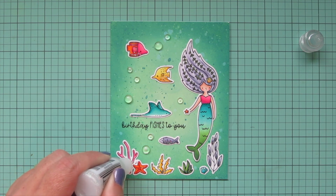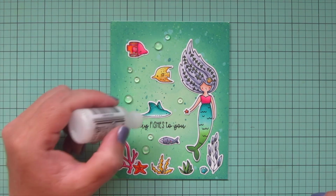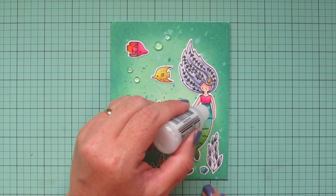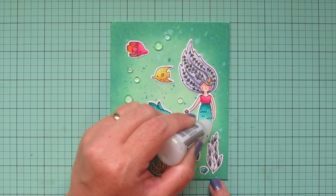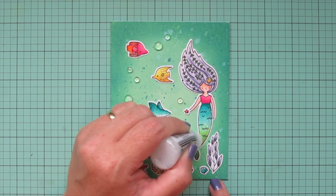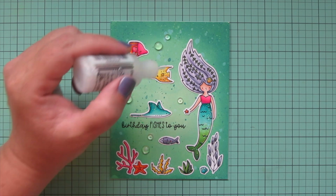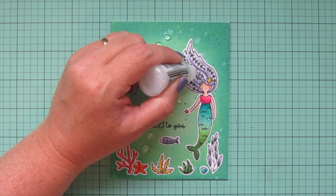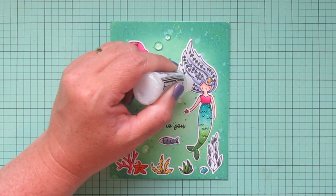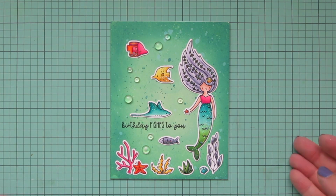So I'm adding it to the coral, and I almost forgot to add it to the mermaid's tail. I started to reach for that cap, but then I realized, oh, of course I need glitter on her tail because it's going to help it look like scales. So I'm running that down the right hand side and then kind of just swirling it with the nib so that it kind of disperses toward the left. And then also decided to dot in a few of those seaweed strands in her hair. Not all of them, just a few here and there for some extra sparkle.